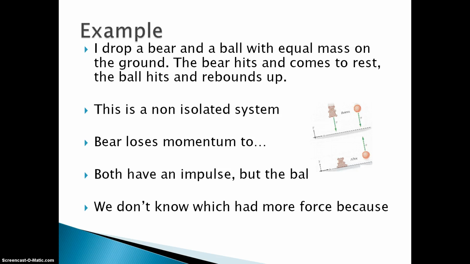Which means they both have a force upwards, because the bear slows down and stops, and the ball slows down, stops, and gets pushed back up. So normally we think the ball's got more force, but we can't be so sure. If the ball takes a long time to come to a stop and bounce back up, that long time may mean it has a very small force with that larger impulse. If the bear quickly comes to a stop, that smaller impulse can yield a much bigger force.